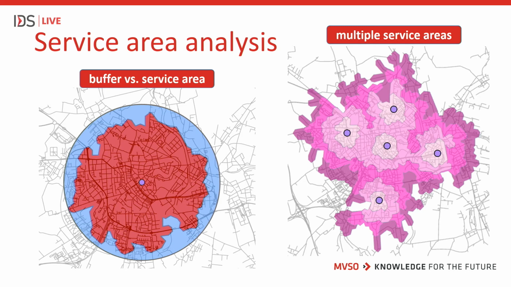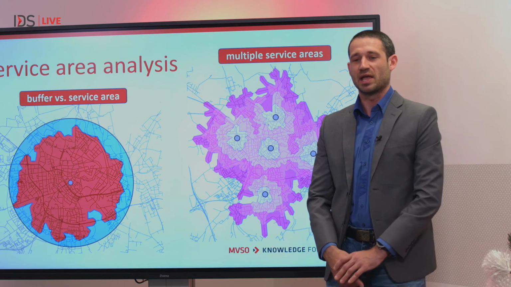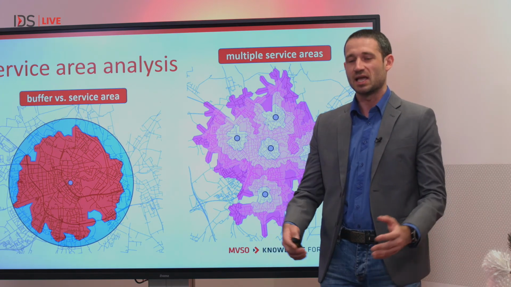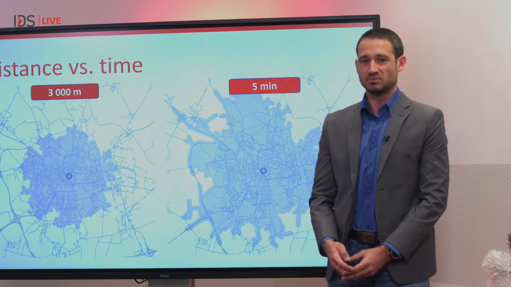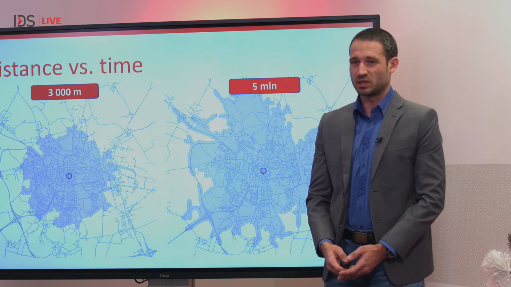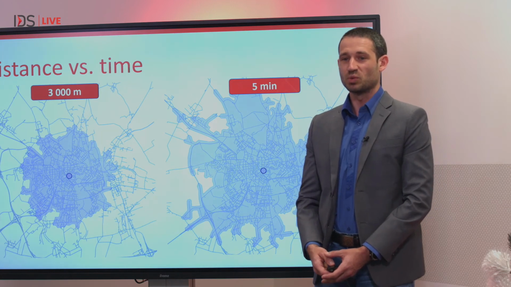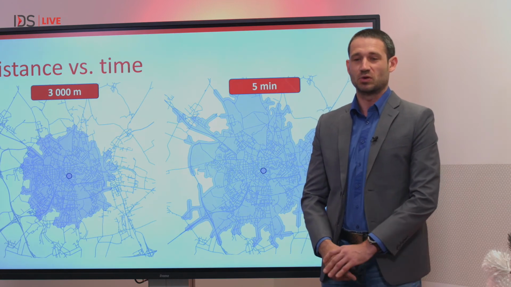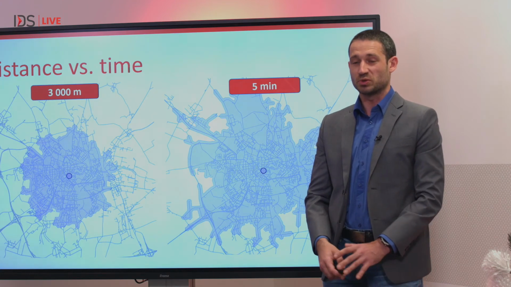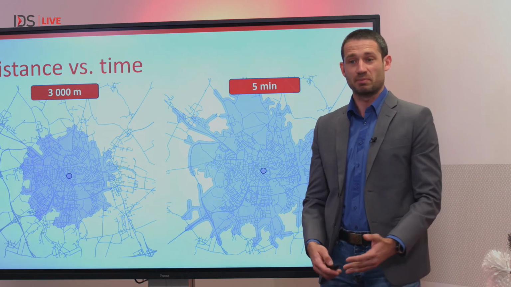We can combine this principle for more points. On the right side, you can see an example with 5 points, let's say shopping malls. For each shopping mall, you can define what is the service area and what customers are probably visiting these shopping malls. It also depends what approach you want to use. If we walk, probably using distance is okay. But if you want to travel by public transportation or by car, distance is not so important, because much more important is time. How much time it takes you to get to the shopping mall by car or by public transportation.